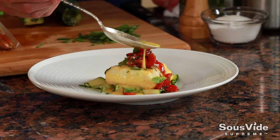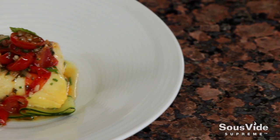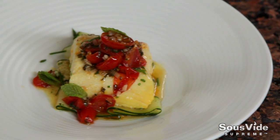Now the juices that we cooked in become our sauce, so it really embellishes the fish, that orange color, the saffron. What a beautiful dish.